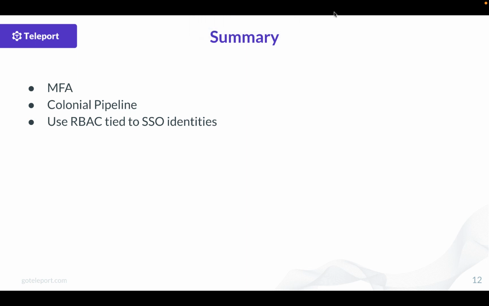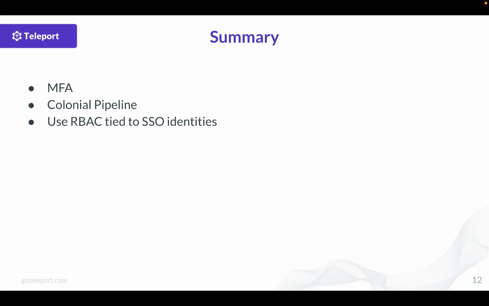To summarize, implement MFA everywhere. Use at least 2 of those 3 forms of authentication. Again, that's something you know, something you have, and something you are. Colonial Pipeline, that's just a very recent example that I have, but if you go through and search examples of when MFA was not implemented, a compromise ensued, you will find many, many examples. There's Target, JP Morgan, many other corporations.